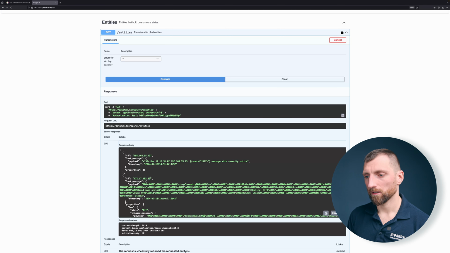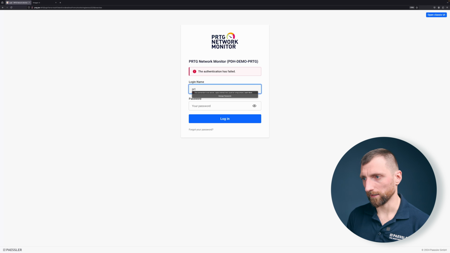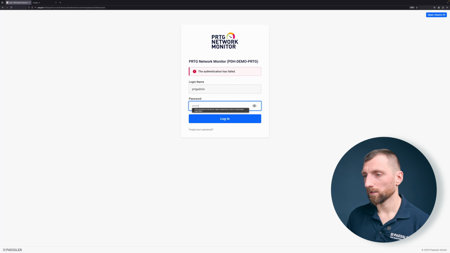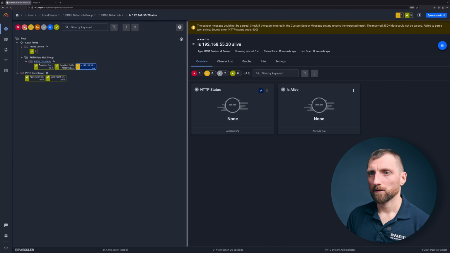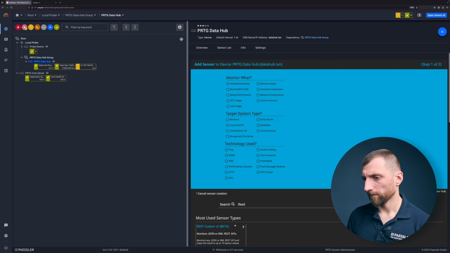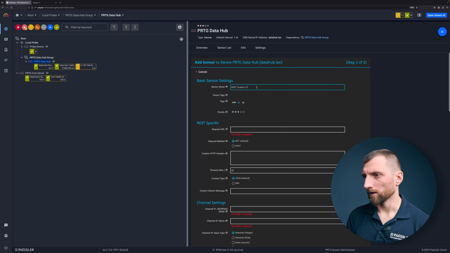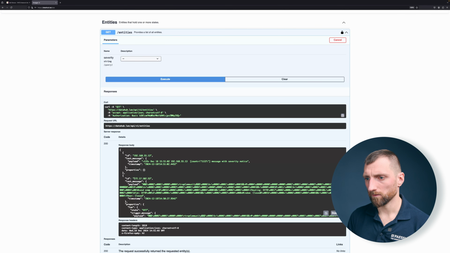So we can now do the same also in PRTG and create a sensor that monitors that state. I add a new sensor. Again, this requires the REST custom v2 sensor. And my SNMP device. Oh, that's a little bit a lot. I just wanted the IP.